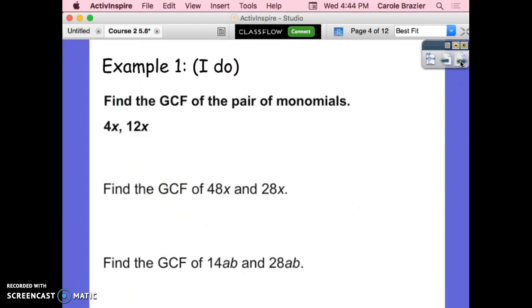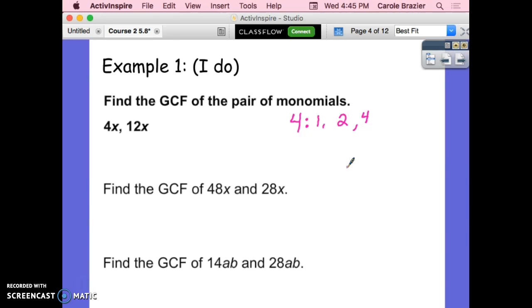Okay, so today, since we are finding the most common factors and the greatest common factors of different things, we have to first start by listing the factors. So if I list the factors of 4, don't forget that factors are taking everything apart. So what multiplies to give me 4? I'm going to have 1 and 4, and then just 2, because 2 times 2 will give me 4.